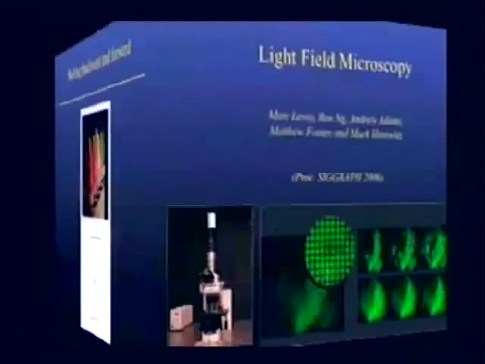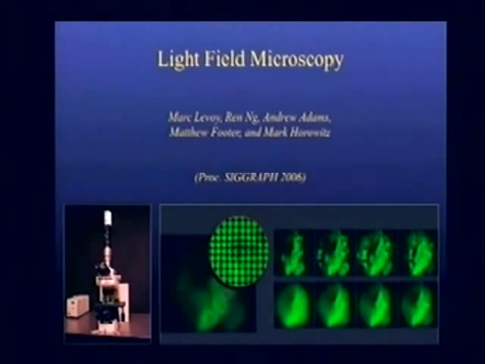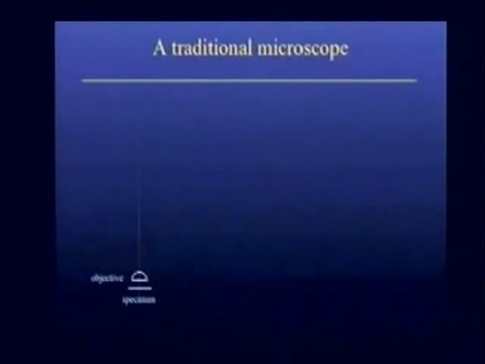Okay? So, finally we come to the microscope, which has been something I've worked on for about the last 3 or 4 years. The idea here is going to be almost the same as the handheld camera. So for those of you who don't know how a microscope is constructed, it's basically a really powerful lens that creates an image in the sense of an ordinary lens on something called the intermediate image plane. So if you think of an old style microscope with a barrel, this intermediate image plane will be right in the middle of the barrel.